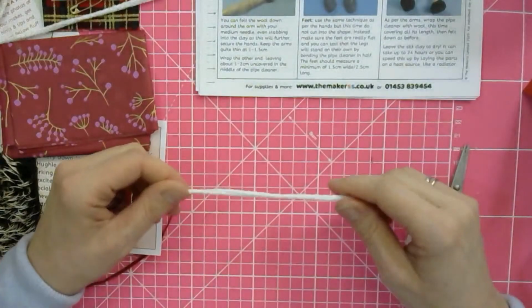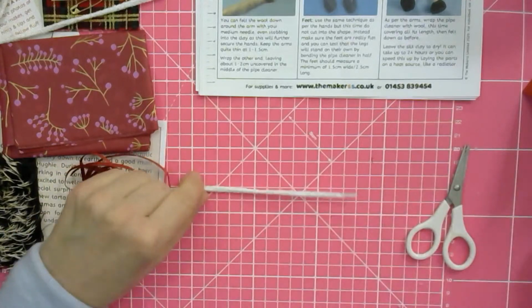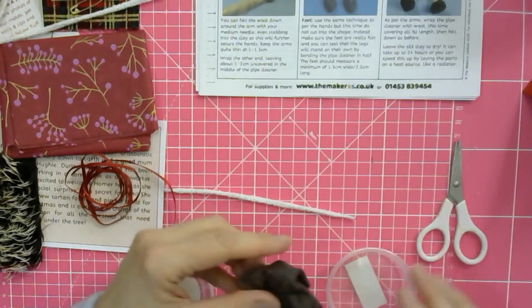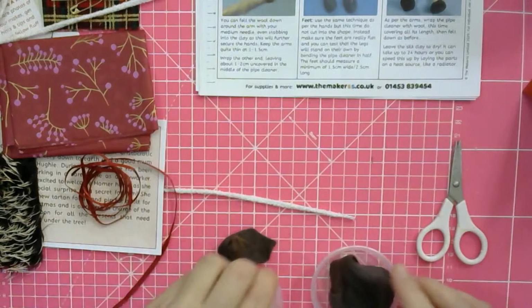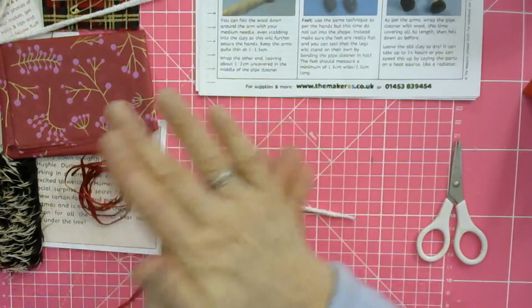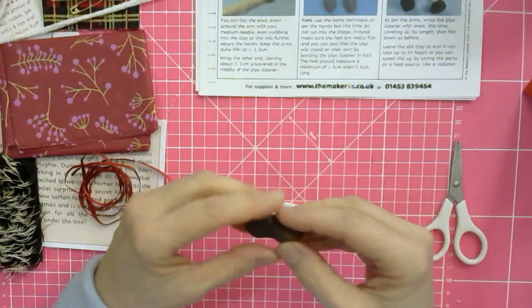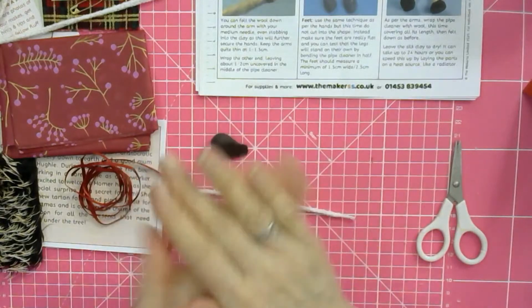Right, let's get back to the feet this time. So the feet are pretty much the same thing as what you've just done with the hands, but you don't have to model them quite so nicely. So again, if you want to mix your silk clay, or maybe you just use what you've got, you're taking a little bit more this time. So have one shape and then split it in two. It's a tiny little bit bigger than the hands.